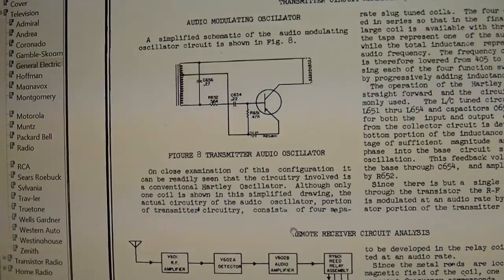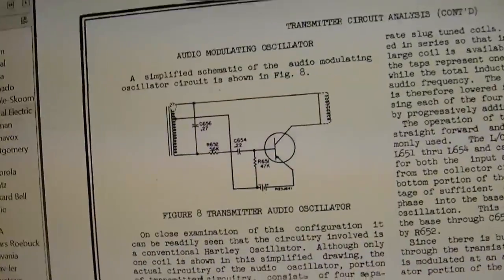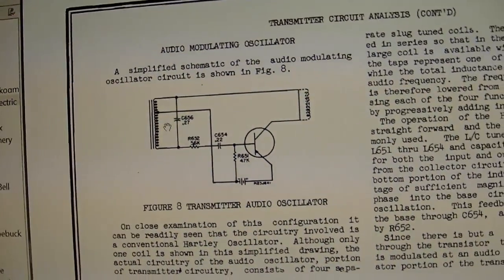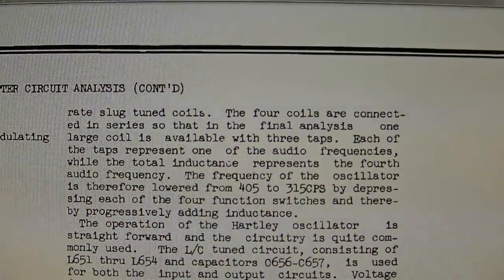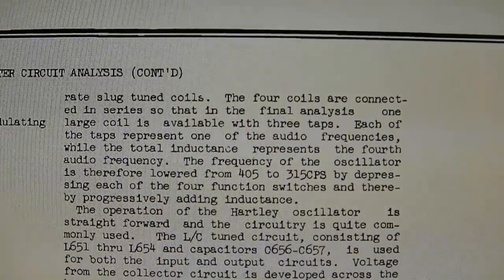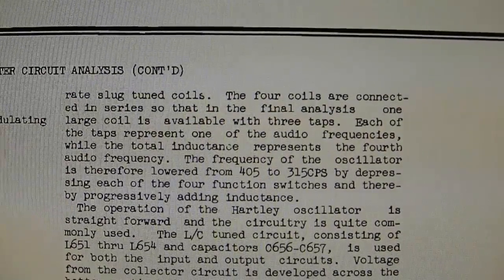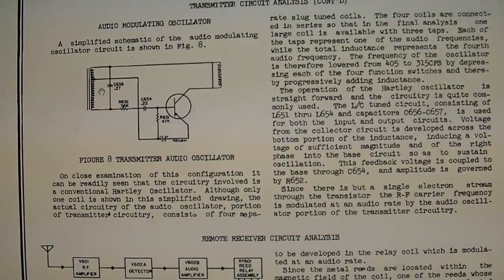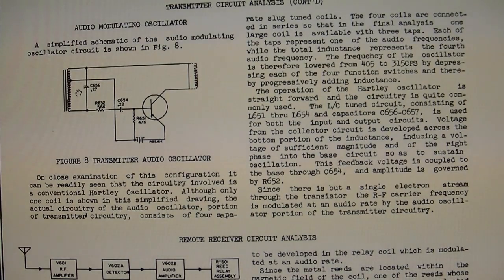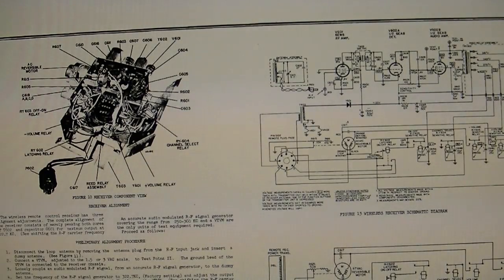And just as I had surmised, the large coil in conjunction with the push buttons forms taps on the inductor, which alters the frequency slightly. The four coils are connected in series so that in the final analysis, one large coil is available with 3 taps. That's how you get the different audio frequencies for the 4 functions. And also there are 2 switches inside there, and that's why when I would push lightly, I would just get the carrier, and if I push harder, I would get the AM modulation. There is a switch for power, and there is a switch for the individual button.